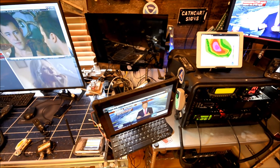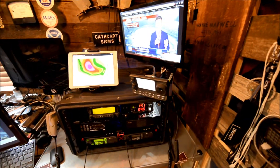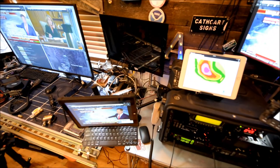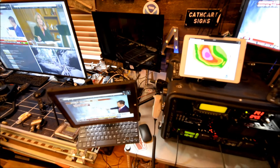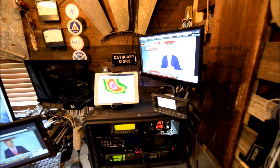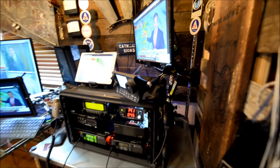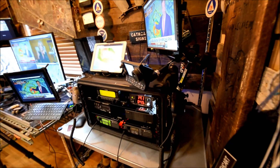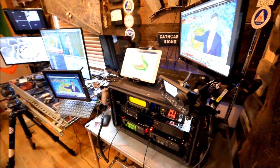One more angle of the new GoBox — you can get a little more visualization from this angle. The arm is hooked up to the handle of the GatorBox so you can position it wherever. Look them up — it's called the Superclamp and the Manfrotto articulating arm. I got a few of them at Jack's here in Loveland, Colorado.